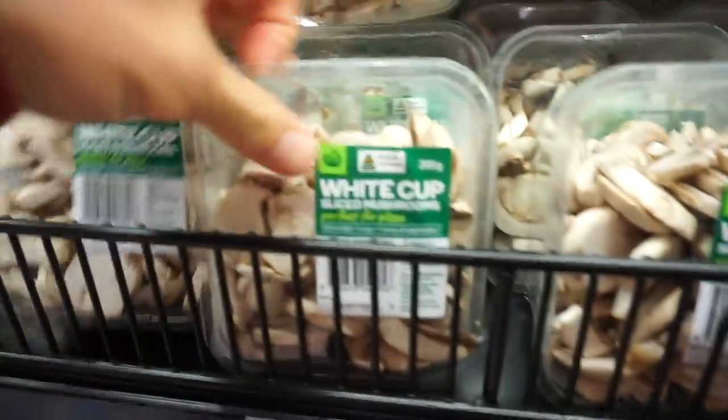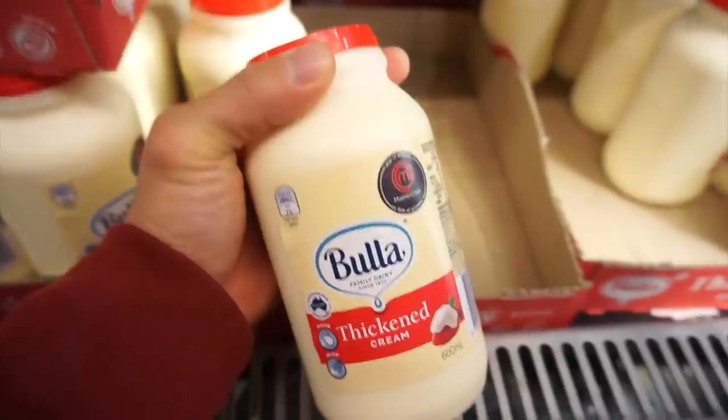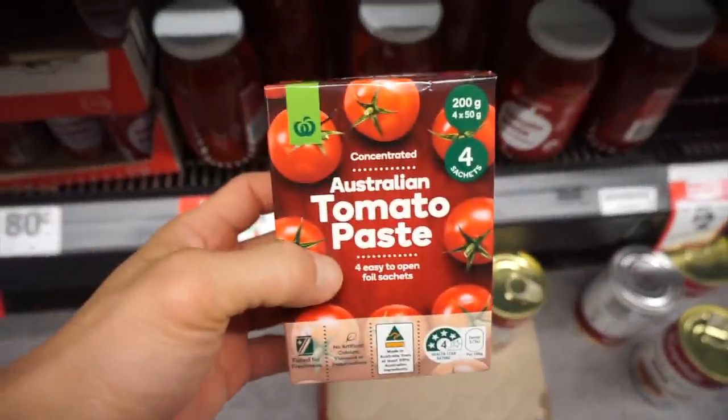Okay. Alright, so we figured out what we're going to eat tonight. We're going to have best tuna pasta. We're going to have pasta tonight for dinner. Alright, let's go and get the stuff. I've got all my ingredients and I'm heading home now to get the kids to cook it.